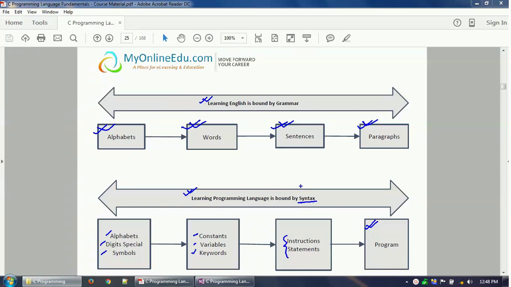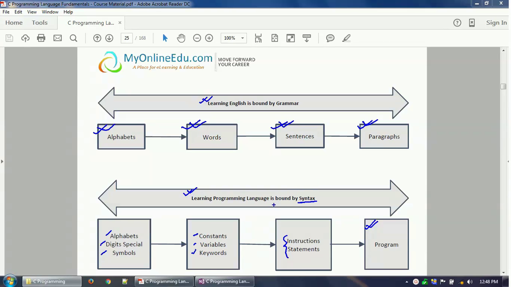For example, in English we say, pick up the phone. That is why we understand what you are asking me to do. But if we tell someone, up pick phone, what does it mean? It's very confusing, right?